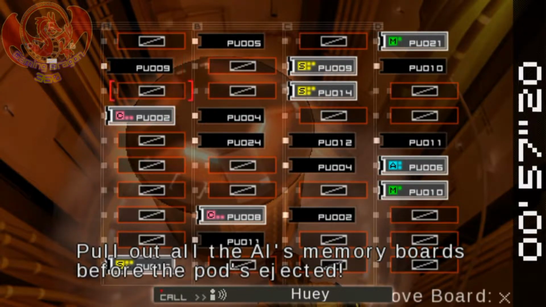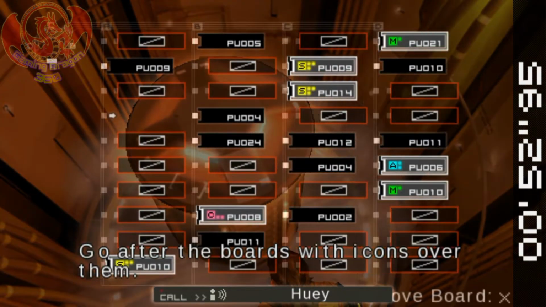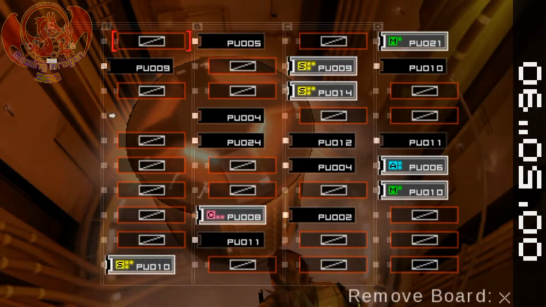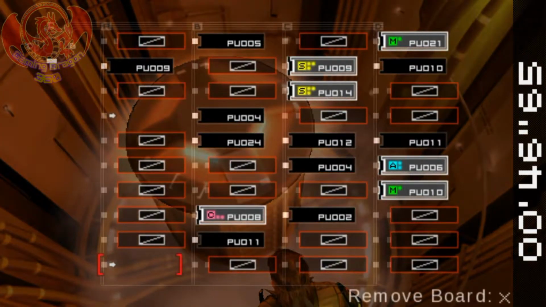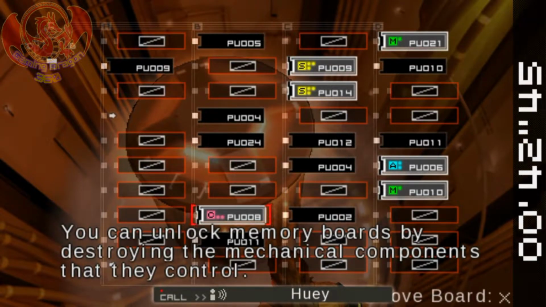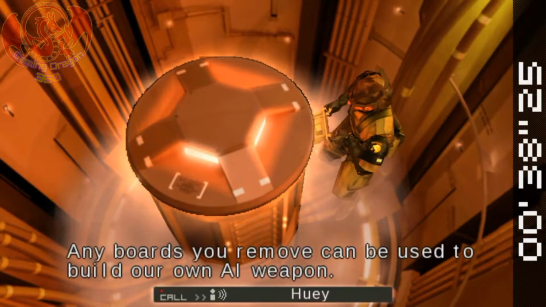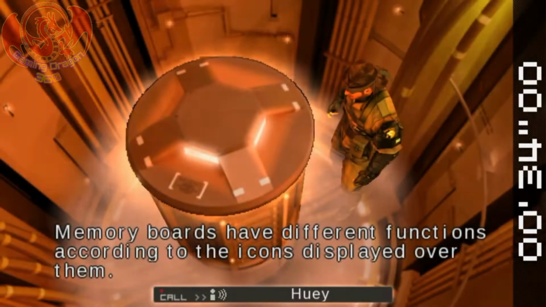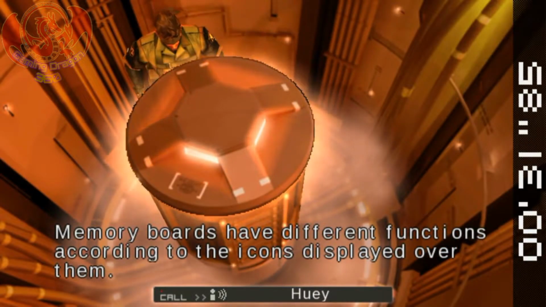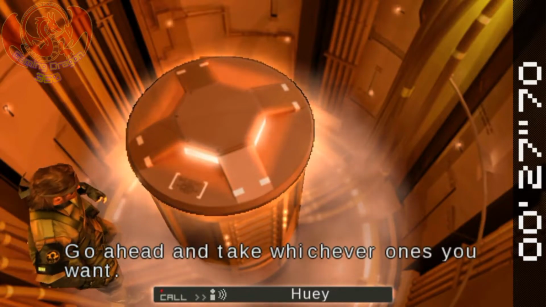Memory boards before the pod's ejected. The black memory boards are locked. Go after the boards with icons over them. You can unlock memory boards by destroying the mechanical components that they control. Any boards you remove can be used to build our own AI weapon. Memory boards have different functions according to the icons displayed over them. Go ahead and take whichever ones you want.